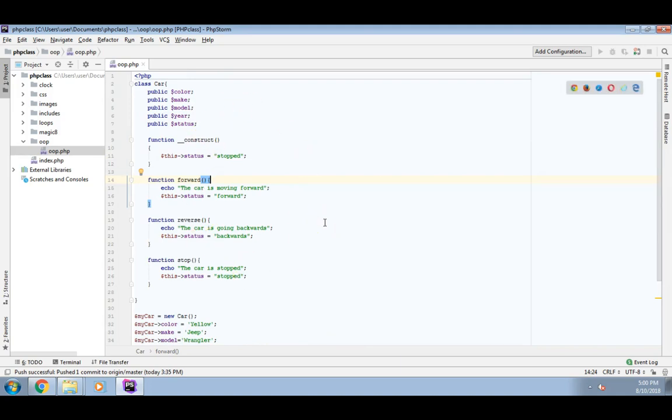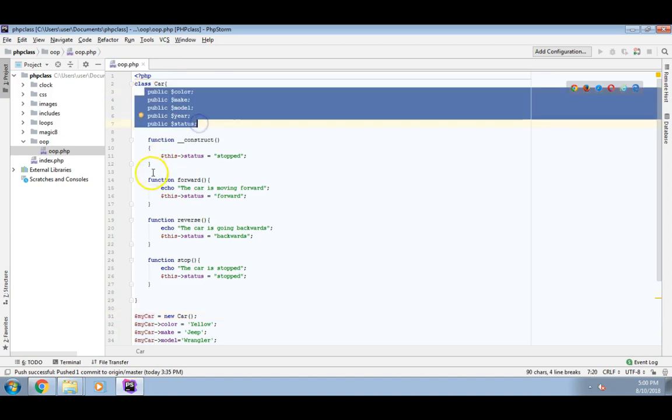So anyways, I just wanted to give a quick overview of what object-oriented programming is, how it's implemented within PHP, how you can set up a class, how you can instantiate a class into an instance object, how you can set up properties, and how you can set up methods, and how you can tap into things like the constructor as soon as it gets built.